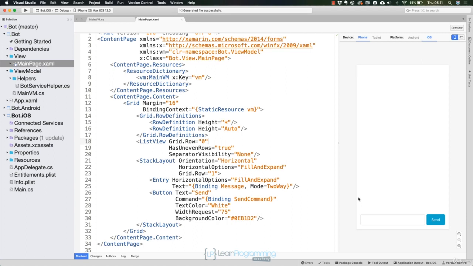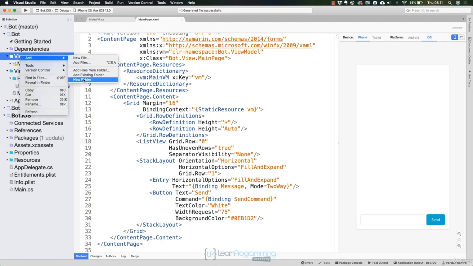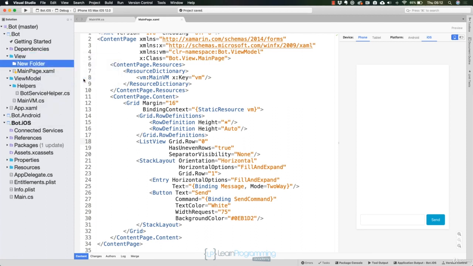And so for this, what I want to do is create a couple of custom cells. Now, these are not going to be simply, of course, view cells, so we can create anything. I actually want a couple of different user controls, if I may call them that, the list view is eventually going to decide to use. So what I will do is in the view, create first and foremost a new folder. And this new folder is going to be called user controls.